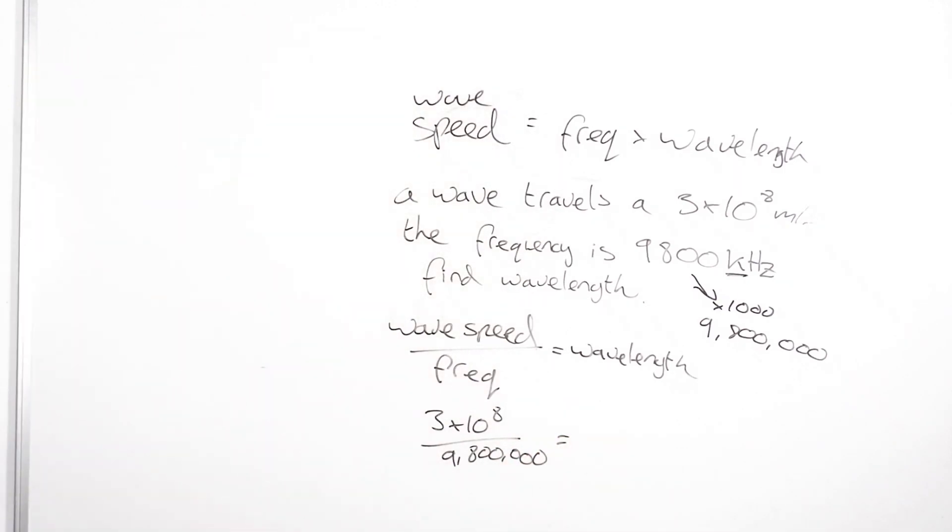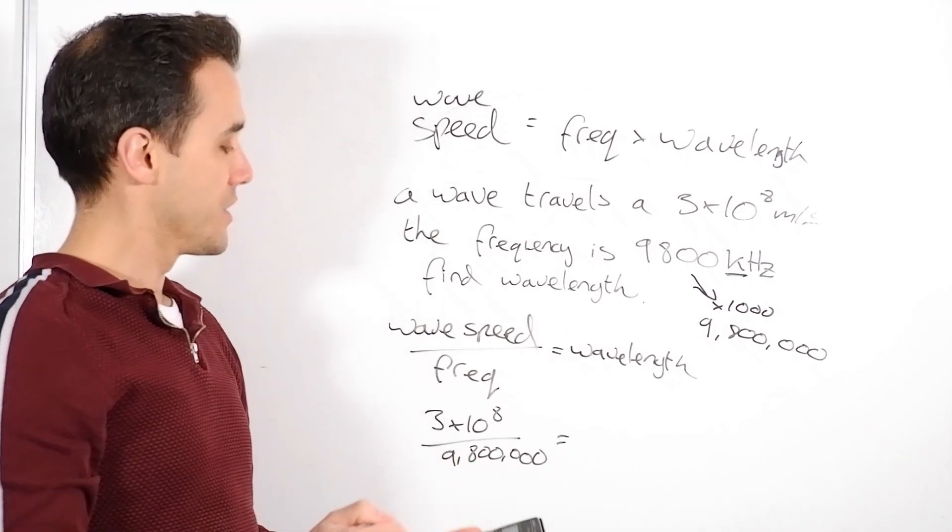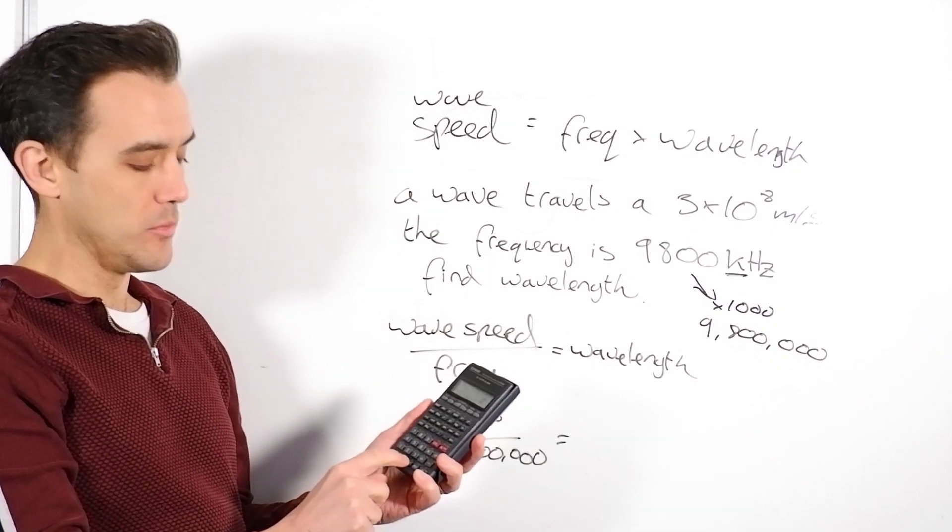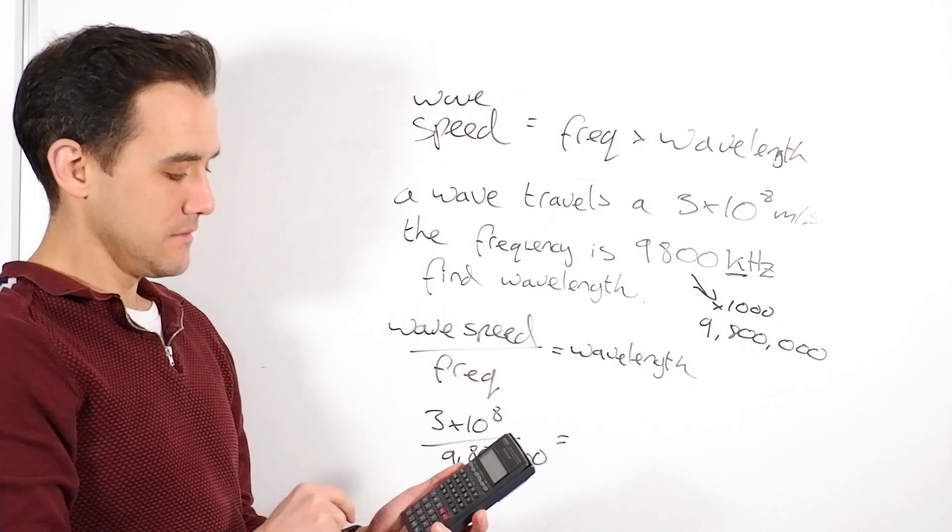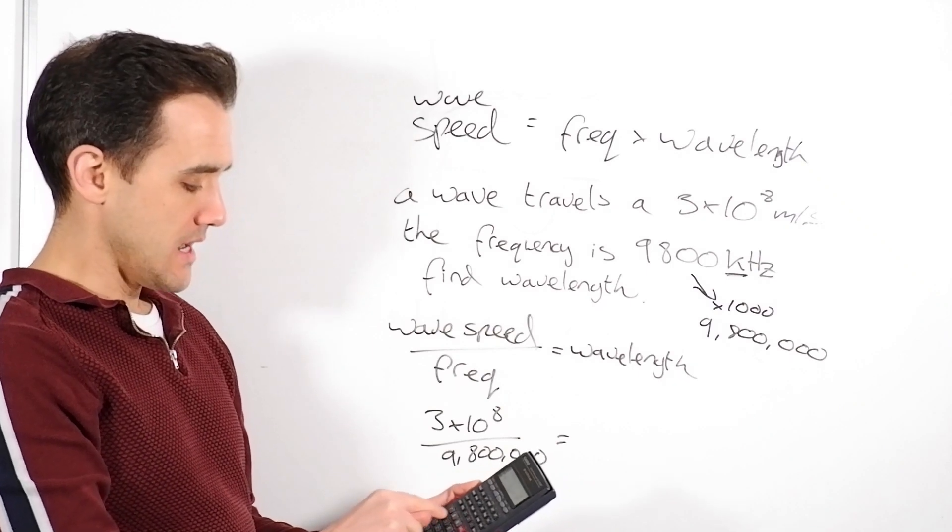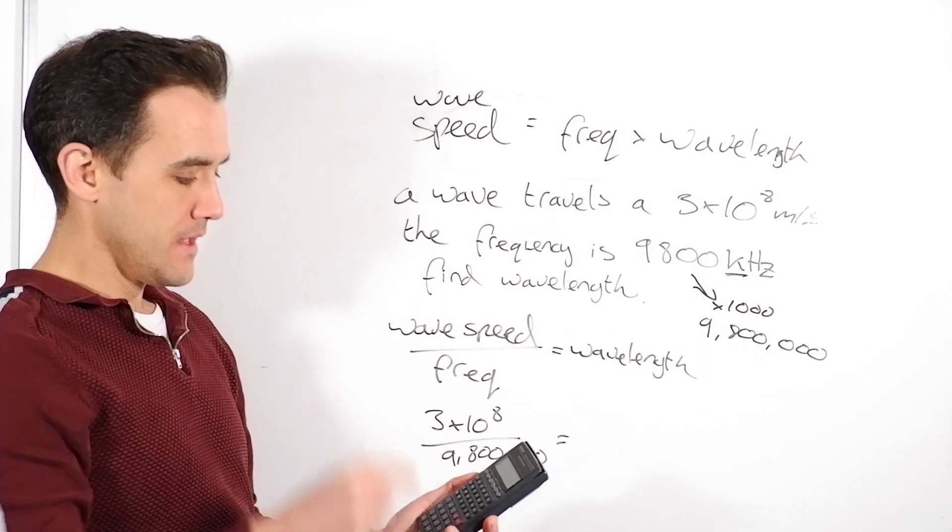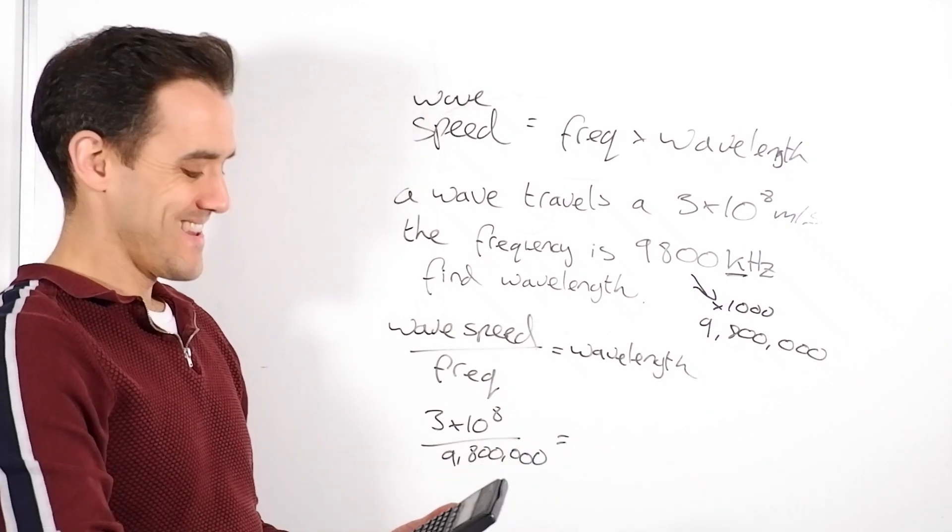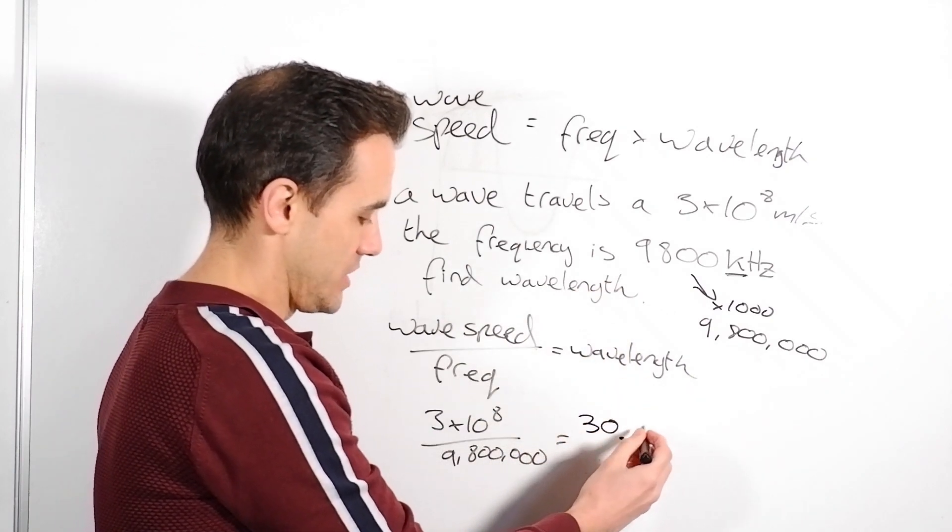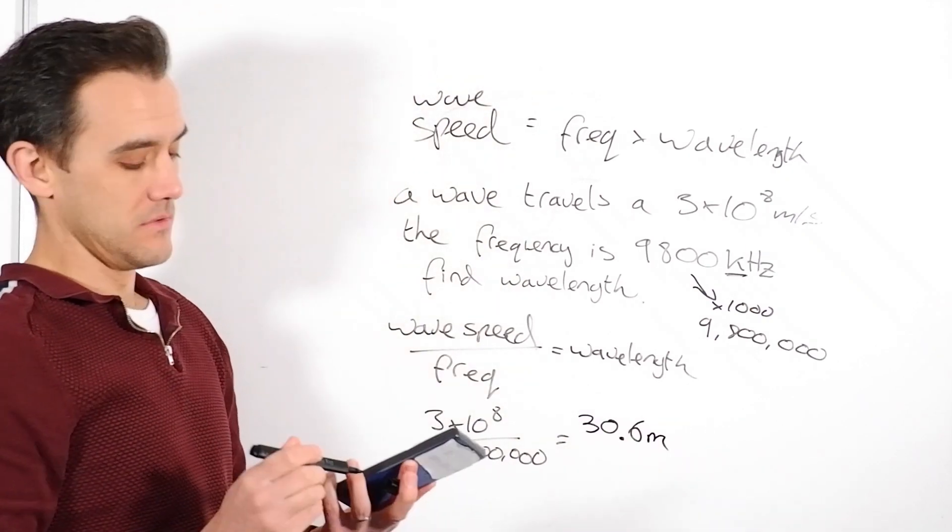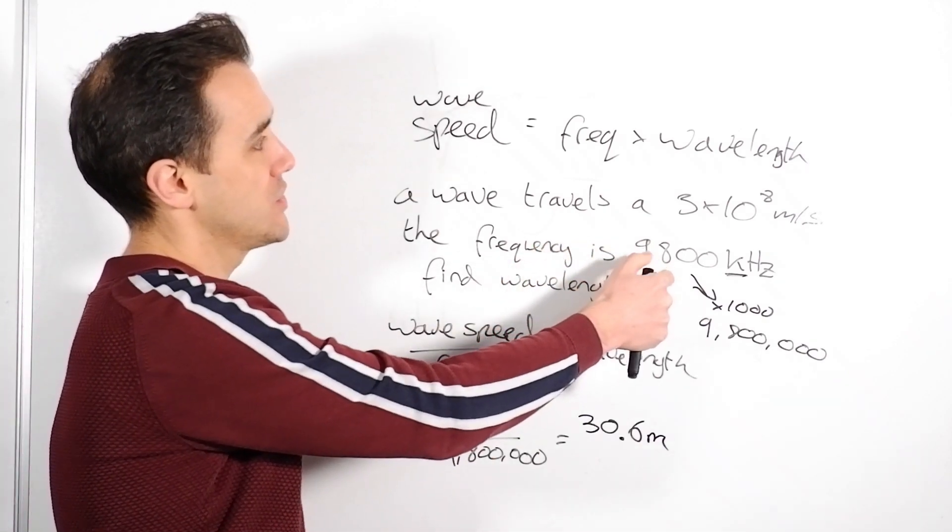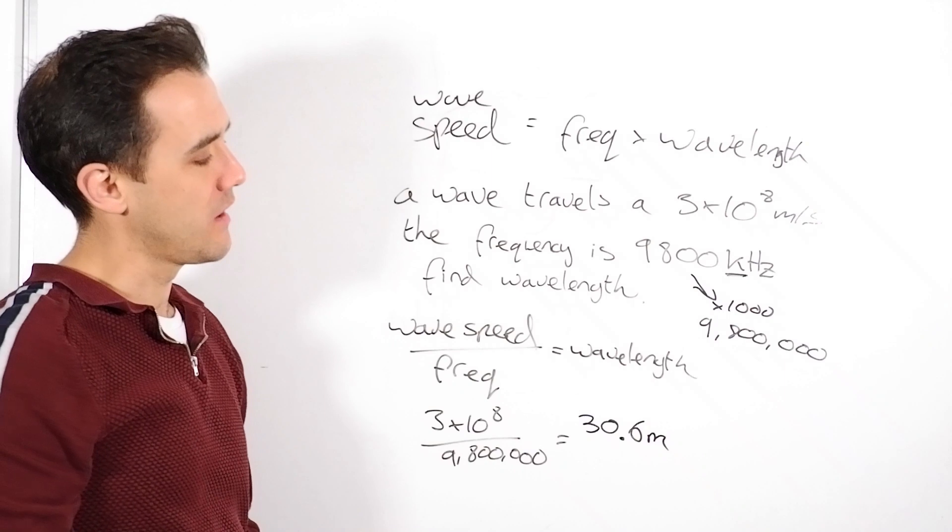Okay? So, let's have a look and see what that answer is. Disappeared to get my calculator. Not one I can do in my head. So, 3 EXP, or your times 10 button, normally on the bottom next to your decimal place. 8, so 3 times 10 to the 8, don't need to put anything else, divided by 9,800,000. And we find the answer is, in this case, 30.6 meters. Yeah, really possibly we should have done that to two significant figures, because that's what we were given in the question. But, going to one decimal place, you'll always be fine with that.